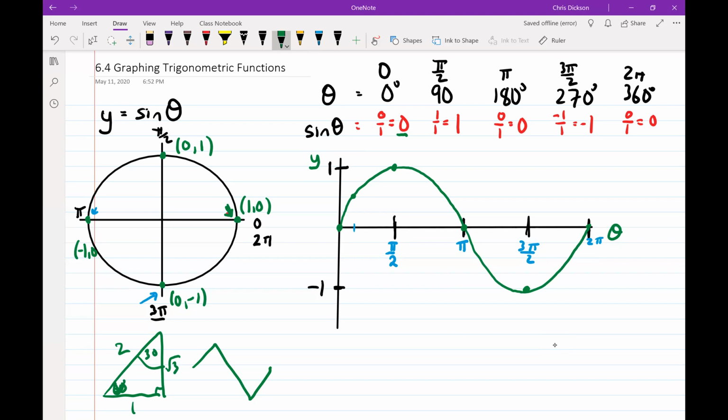So what I'm going to do now is graph the cosine graph. Before I do that, though, I should point out, think of a wheel turning, and someone asks, what's happening to the y values as the wheel turns? Well, the y values would initially get bigger because they're going up, up, up. And as you pass the top, they're going down.